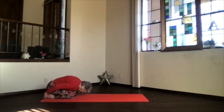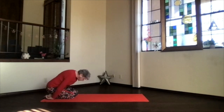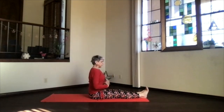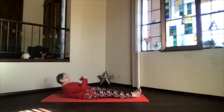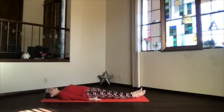Bring your hands under your shoulders again, press up and back into another child's pose. You can keep those arms out in front if you want, or just bring those shoulders down. Take a moment and breathe. Then inhaling, sit up on your heels, bring your legs out to the front and slide those feet to the end of the mat. Come into staff position — ribs in and up, shoulders back and down, crown high to the ceiling, just breathing, focusing inward. Feet hip width apart, activate those core muscles, and we're going to slowly roll down onto our hips, core working to support you as you come onto your sacrum.